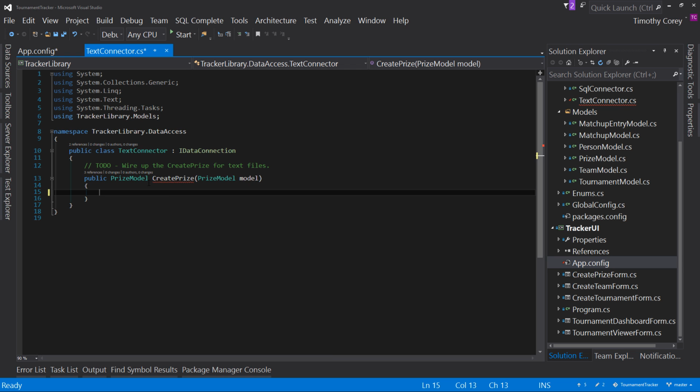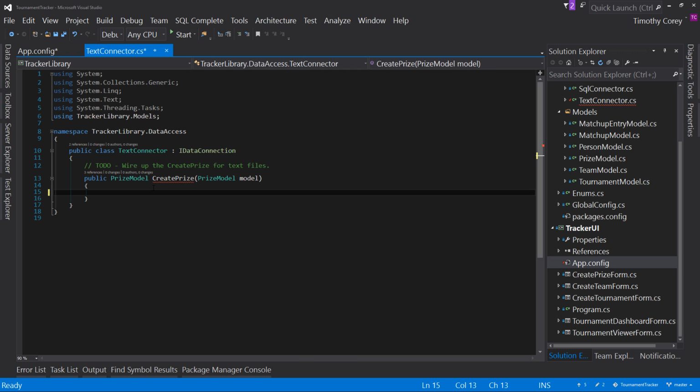So here, when you say write a prize, create a prize, so save that created prize to the text file, what I'm going to do is first read the text file of the prizes. I'm going to load all the prizes that are currently in that text file. And the reason for that is because I need to know what the new ID is going to be.